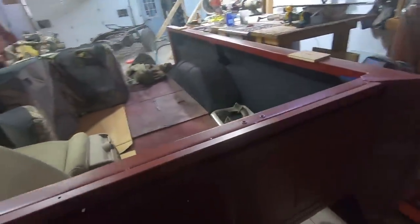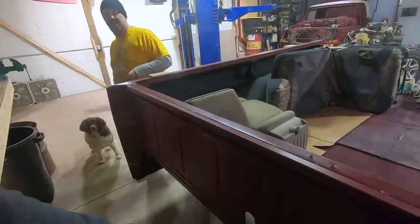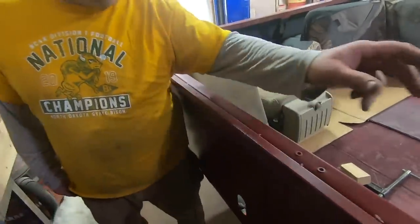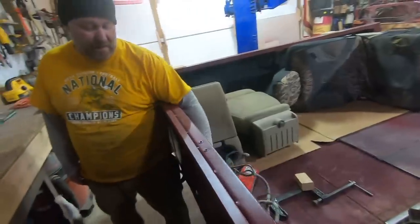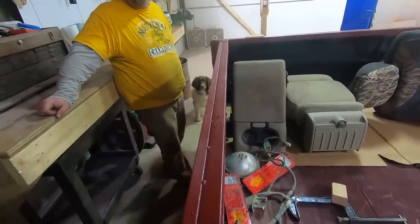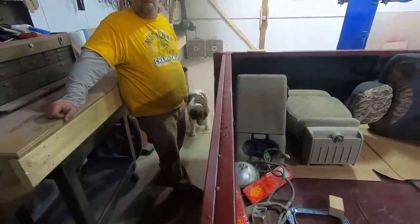What's this hole back here for? That's where the fuel fill will go. Oh, so it comes in the toolbox and then comes out the front of the bed, and then down. It's gonna come down like this, down, out, and back and around. Oh, so you don't have a hole in the floor, it's in the front of the bed. No.